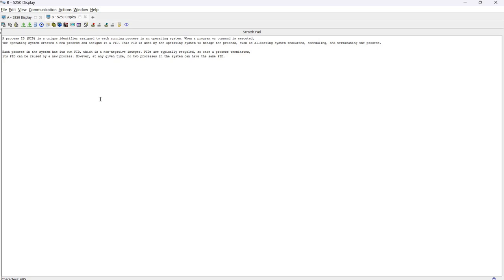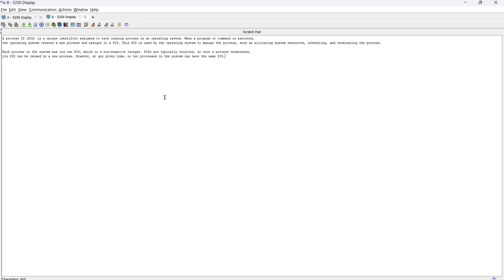Okay, to schedule the process using this PID. Then the third thing is terminating the process. So let's say we were running 5 processes from the operating system, but now we are done with the processing for 3 of them. So the system can terminate the process using the PID itself. So PID can also be used for the termination of the process.